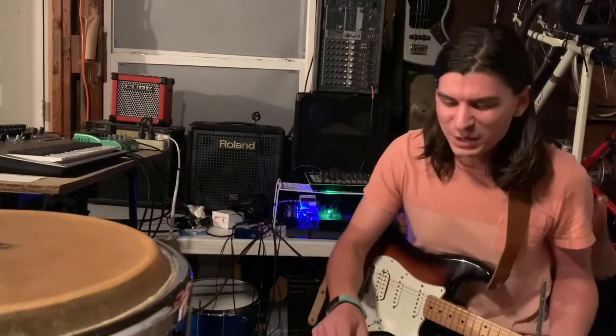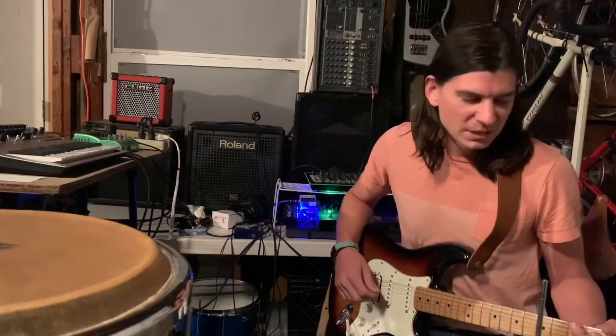Singing the counting sounds kind of silly, but it actually is a great demonstration of the beats and where the beats were falling. I actually wasn't perfect with it, but now I'm going to just count out the beats singing while I play guitar. And that way you can really hear the beats. Your two should be the clap, and your four, so it should go one, two, three, four, one, two, three, four. This little light of mine.